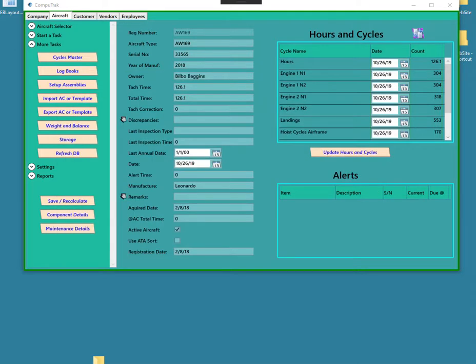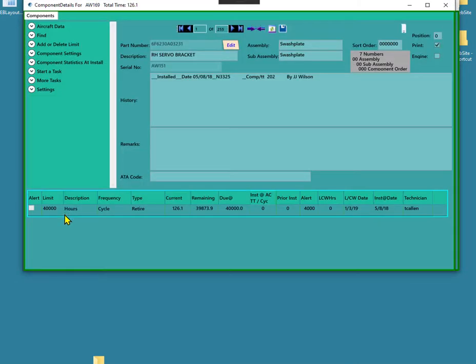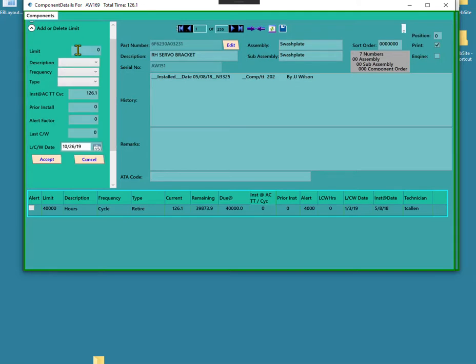Next step would be to set up the component and add the calculated cycle to the part. So we'll open Components. Notice we have this right-hand servo bracket. It shows the hours. So we'll expand Limits, and we're going to add a limit, and it is going to be 40,000 hours.